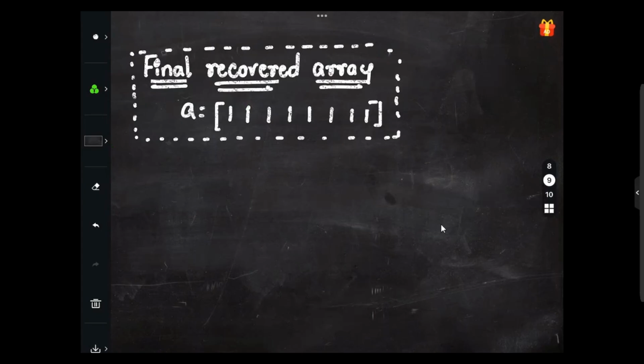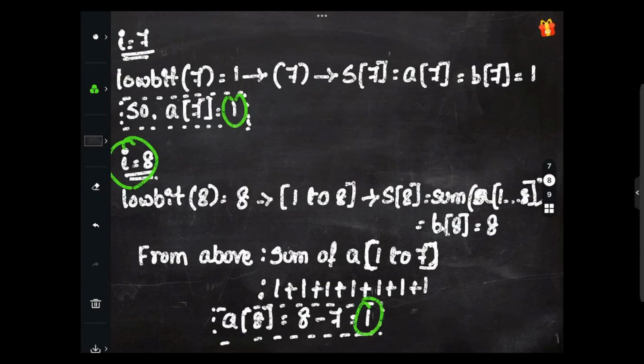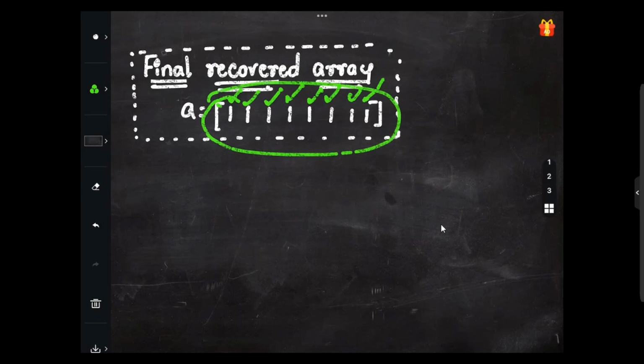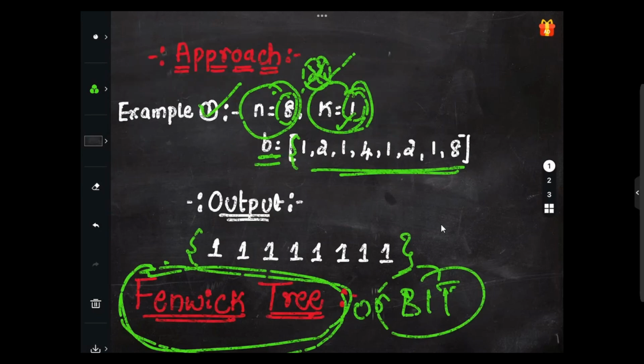So the value that we got here is 8 ones basically, or 8 times 1, right? So the output that we got here is 8 ones, which is equivalent to the output that they have shown for the first input within the question, or within example one basically, right? So our approach works absolutely correct.